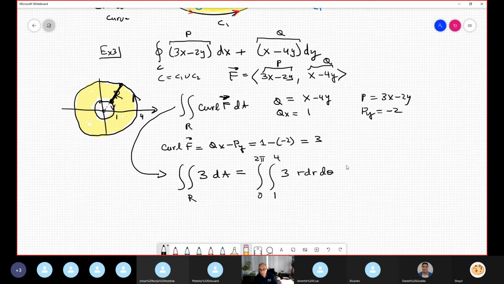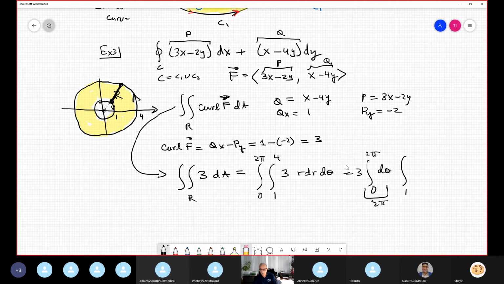And you compute that. Easy. You can separate if you want into integrals, no? You put the 3 as a constant, the theta part alone. At least I know that the answer of this is 2 pi. 2 pi times 3 is 6 pi.